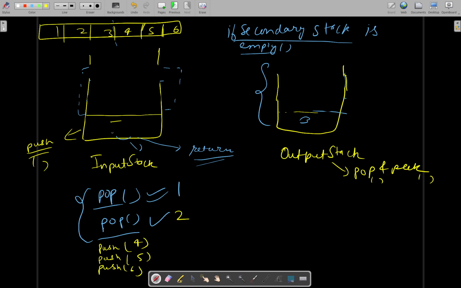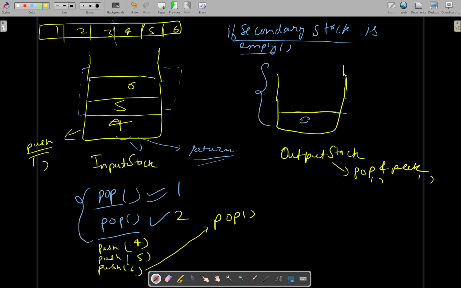So let's say these elements were pushed, 4, 5 and 6. Now your stack is something like this, and your secondary stack is looking something like this. 3 is in there. And now let's say after this you called pop.